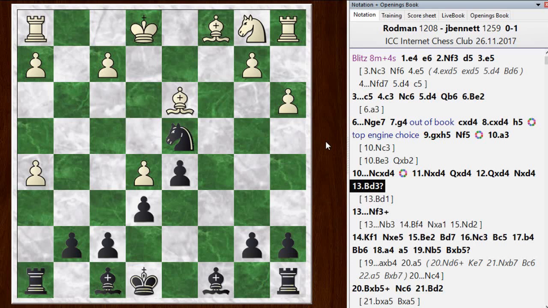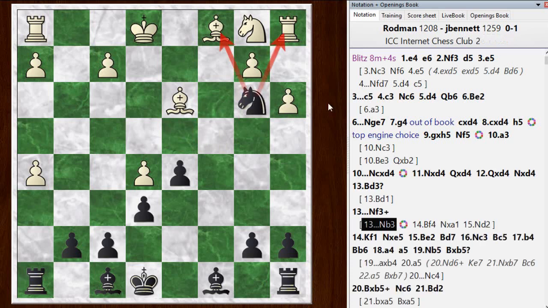Okay, I'm going to give the answer away now. The best move for black is knight to b3, forking the rook and the bishop. And I had noticed knight b3, but I didn't notice that the bishop was unprotected.